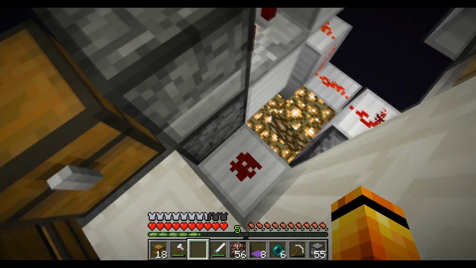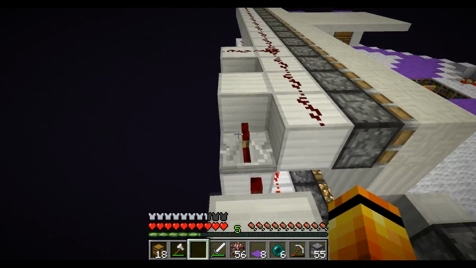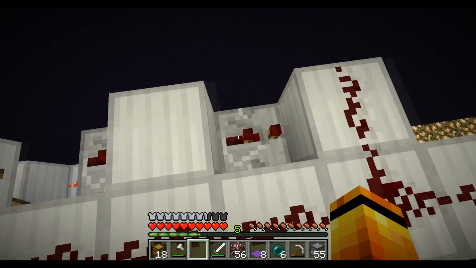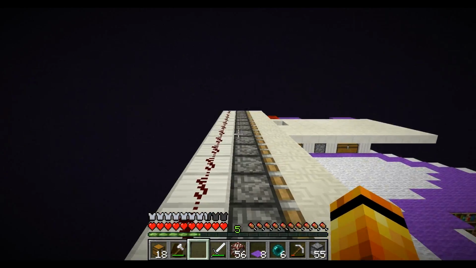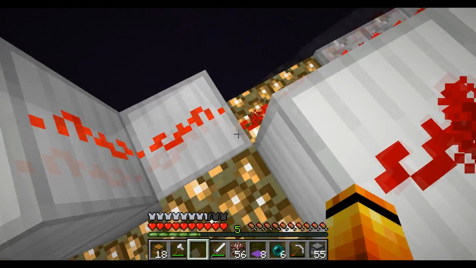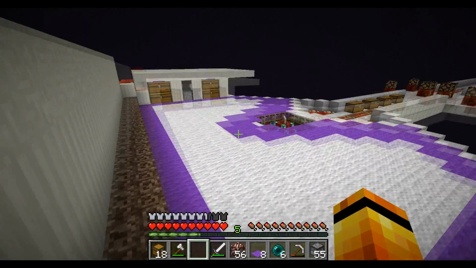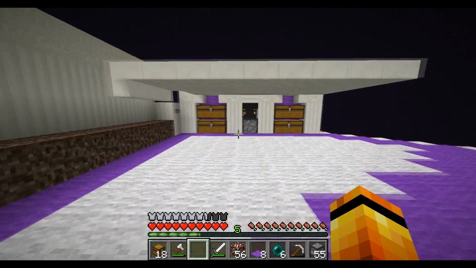So the wiring is pretty minimal. I've got a little T flip flop here, going to this, going to this, going to a 1-tick pulsar, or 2-tick pulsar actually, powering all them. And then underneath I've got the same sort of thing coming down here, going to there and up. Now that's cool, but this bit over here is more fun.